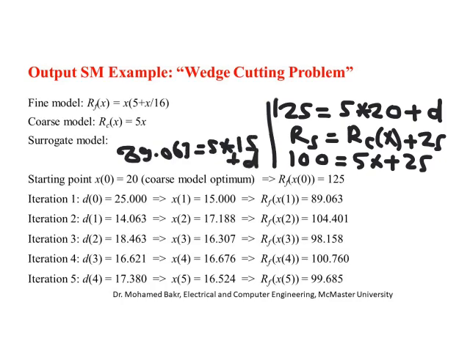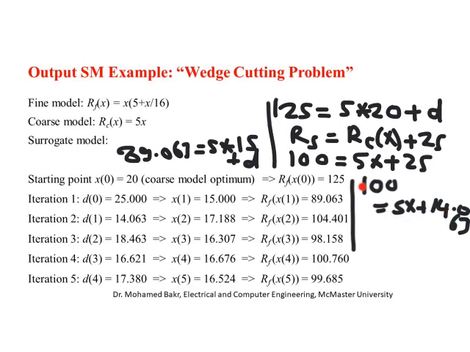I now want to extract a new D, a more accurate D. This is 75, you move it to the other side, you obtain 14.063. This is what we have here. So now our new surrogate model is 5x plus 14.063. You go again and apply optimization. So you say, and I can write it here on this side, okay? We don't have big room. I can simply say 100 is equal to 5x plus 14.063. And then I attempt to solve this equation.